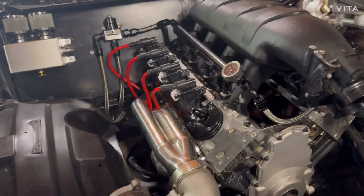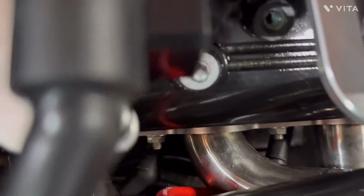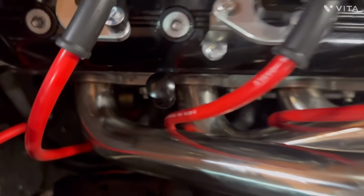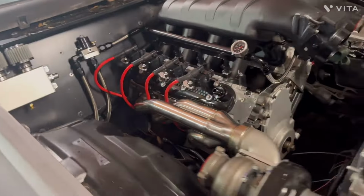All right, YouTube, this is what we got going on now. A lot more clearance, but I'm gonna get the heat thing to go on that, the sleeves to go on the spark plug wire, so it'll be straight up under there. But yeah, y'all see the line coming in today, but it's gonna get rain tomorrow.